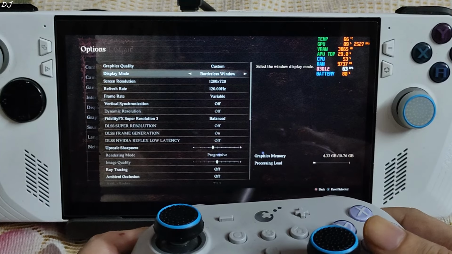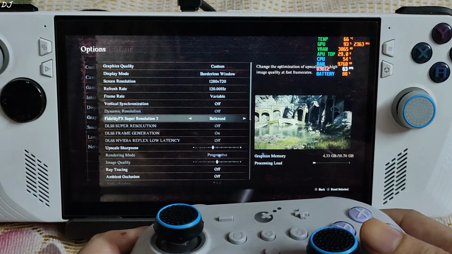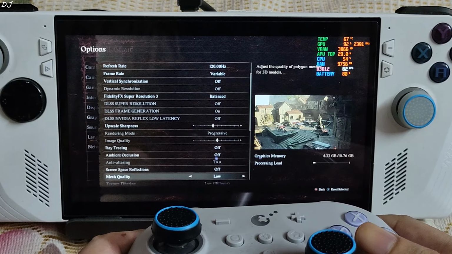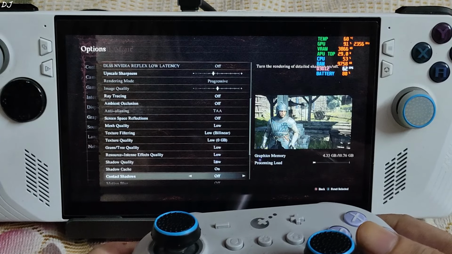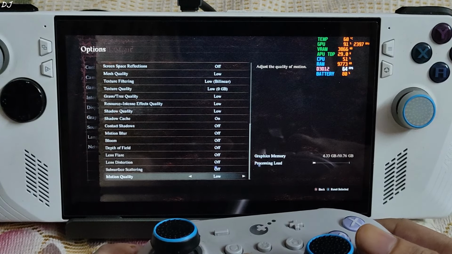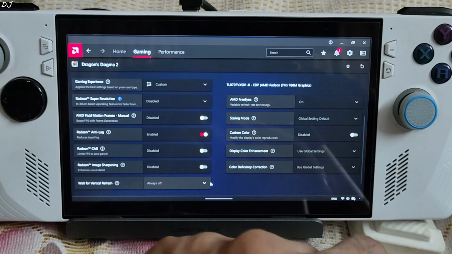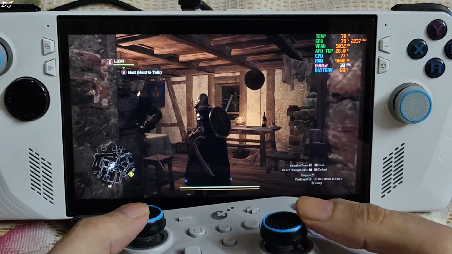Graphics settings. Display mode set to borderless, 720p resolution. VSync disabled. FSR3 upscaler set to balanced. Most of the settings are disabled or set to low. Shadow cache setting enabled. That's it. Let me show you the Adrenaline settings. FreeSync enabled, VSync disabled, anti-lag setting enabled. That's it.